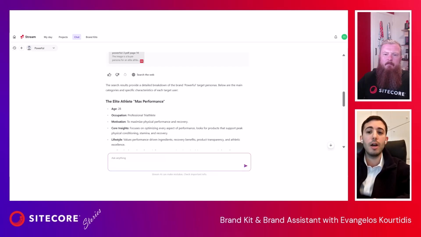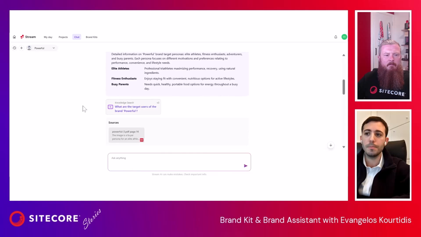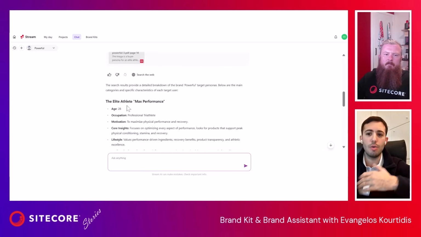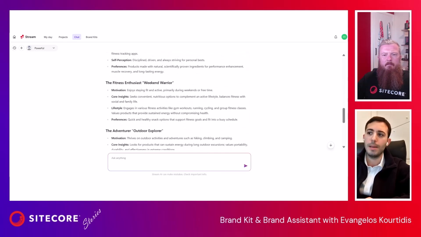But we also have the summarizer agent. So whenever multiple agents are invoked and an artifact is created, an artifact is this component here that you can edit, for example, the summarizer agent will always be invoked, and it will give an answer in the chat that summarizes everything. This question was pretty simple, so the answer here will be similar to what we saw in the artifact. So it just repeated basically what it found.